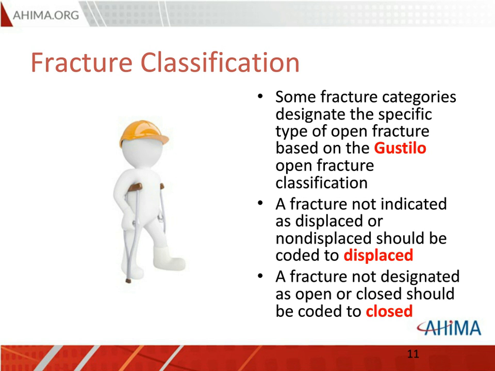A fracture not designated as open or closed, just like we know in ICD-9, is coded to closed. Now, I do want to talk about this slide in a little bit more detail. In this coding process, when we're thinking about displaced or non-displaced, the coder could be doing everything correctly. They could be following the guidelines and the index, certainly your encoder, and coding all of your fractures to displaced if you don't have that documentation. But I do want to caution you about that.